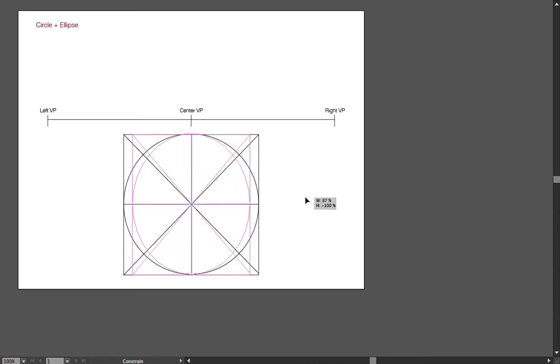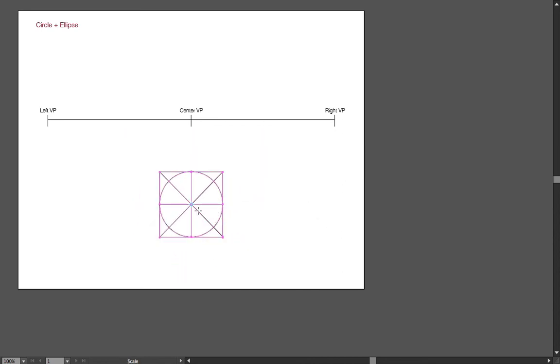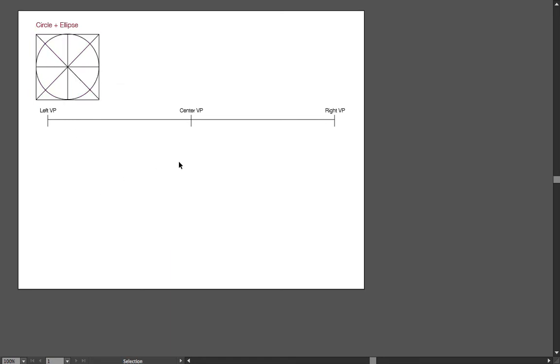So let me scale this one down and then move it to somewhere else. And I had something presented here already. Now this is a proportional square, and I would like to construct my circle into it.